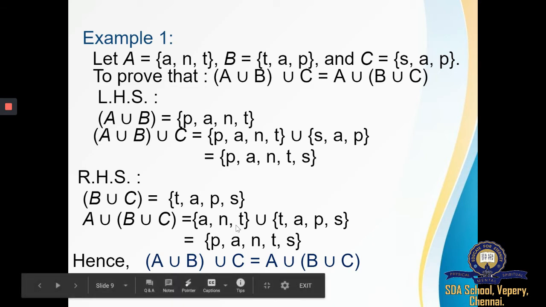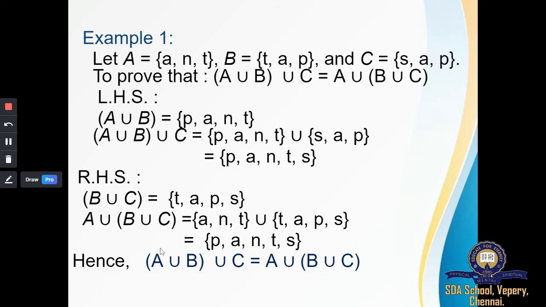So I have written down my set A over here. I have also written down my B union C, which I have just found, right? And then I have got this as the answer, which means I have to write all the elements but without any repetition. Yes, I have written. Now carefully observe both these answers. What do you get? Both the solutions are equal to each other, right? So LHS is equal to RHS, which means the union of three sets is also associative, right?